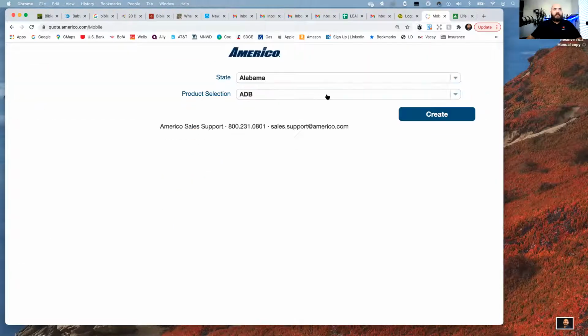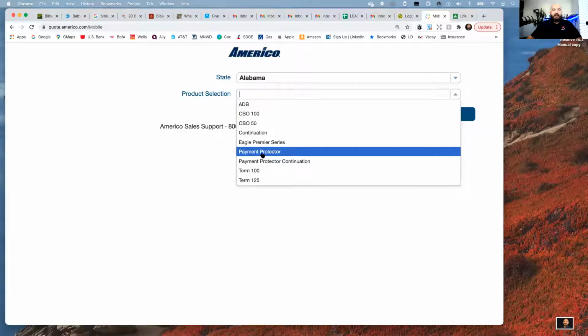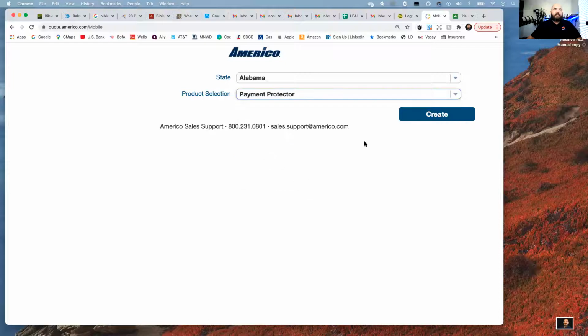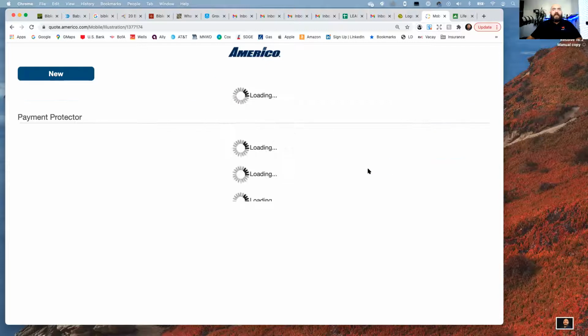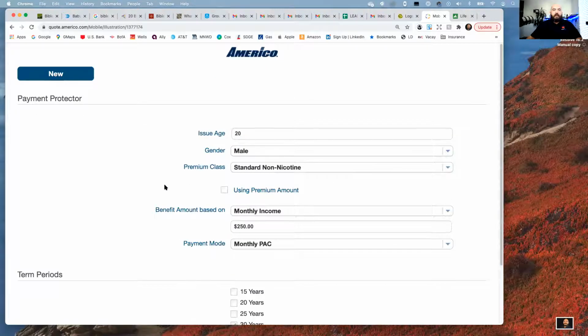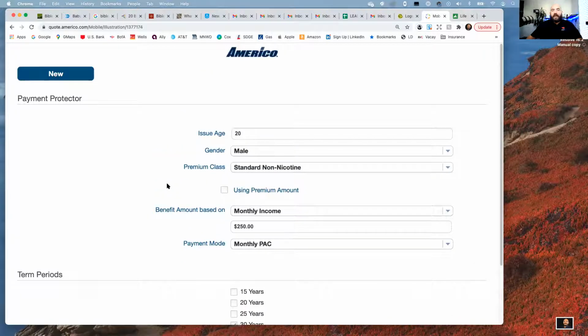Let's go back and check out another option. I'm going to talk a little bit about this, but not go into detail: the payment protector. This is a type of policy that will pay you an amount every month if something were to happen, if you get sick or whatever, and you're not able to collect a paycheck.